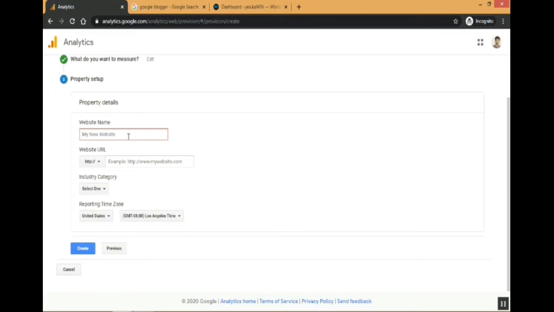So I'm going to type here website name, yes Kevin, and the same here you have to select whether your blog or site is secure or non-secure.